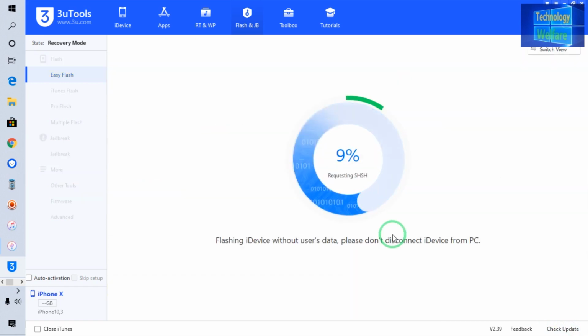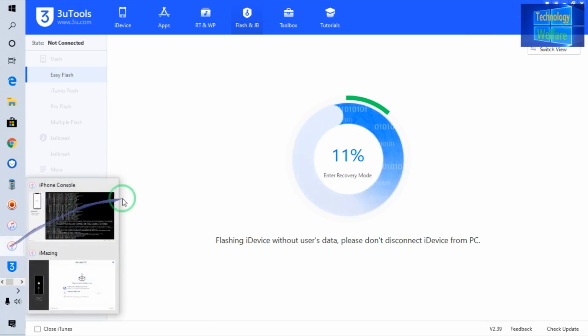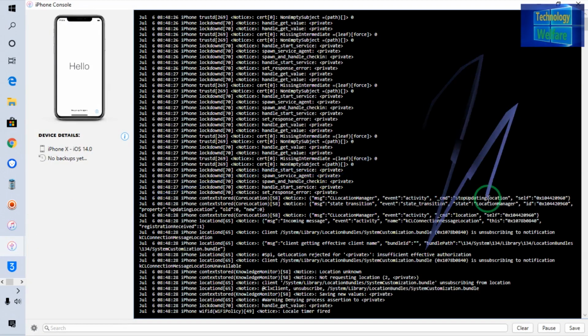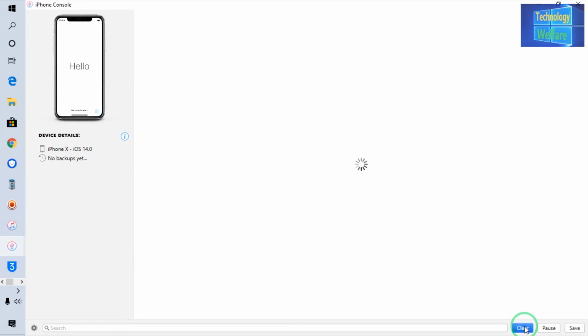Now see, guys, it has started to flash. It's at 9%. Once again I will come to this Amazing Tools and Amazing Soft tool here. Once again I'm going to clear it. Now see, guys, I have almost cleared it here. It will take time to complete the whole process. Of course, you will have to watch till the end of this video tutorial and proceed step by step, and I assure you 100% you will be able to remove or terminate this link.